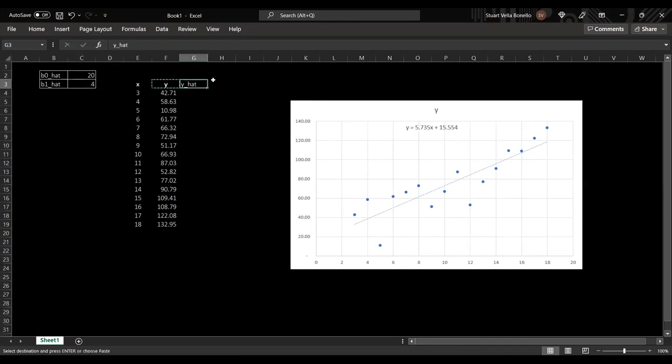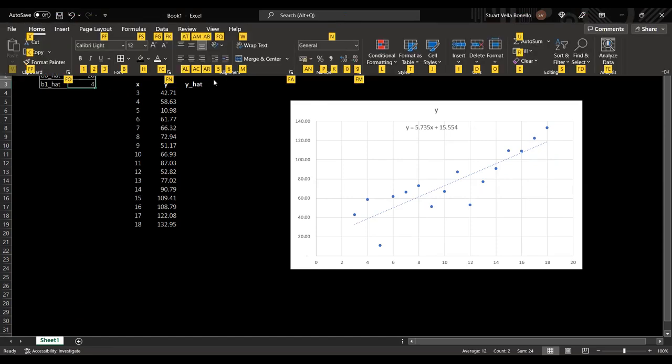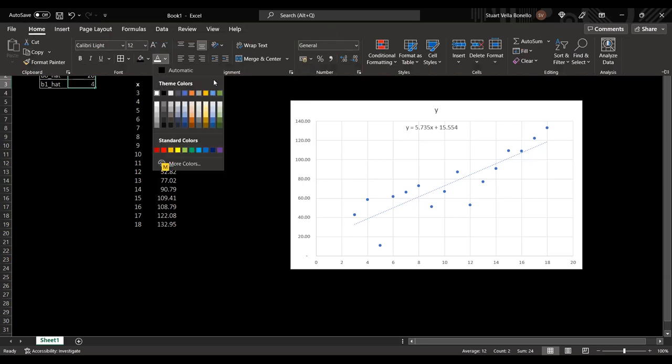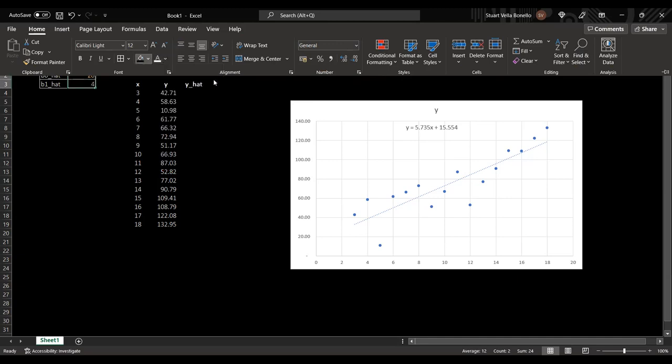Let's use the same font over here, like this. And these are inputs. You would normally, in any Excel file, when you're working, use a specific color for your inputs. It is quite customary to take yellow.